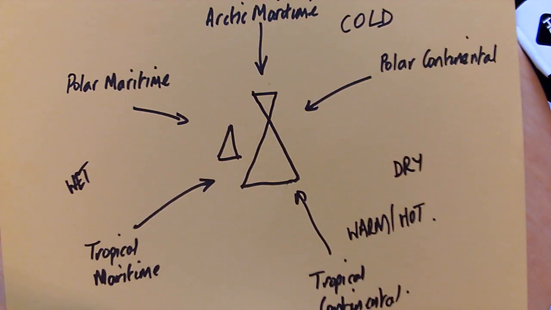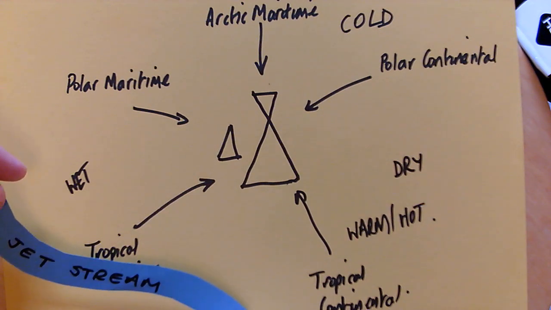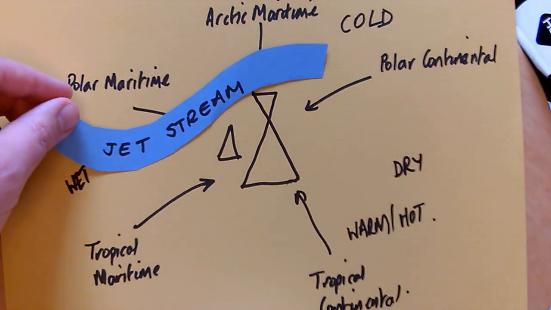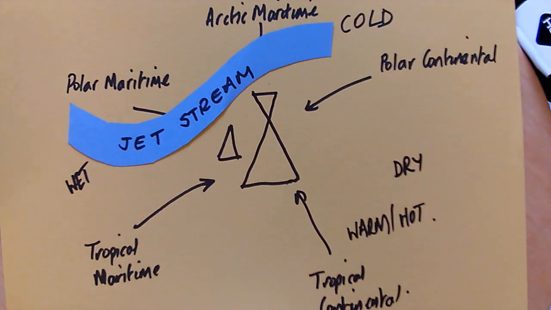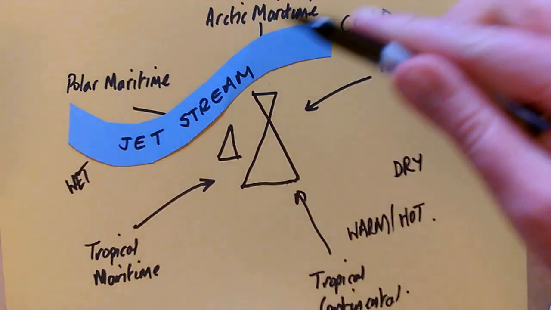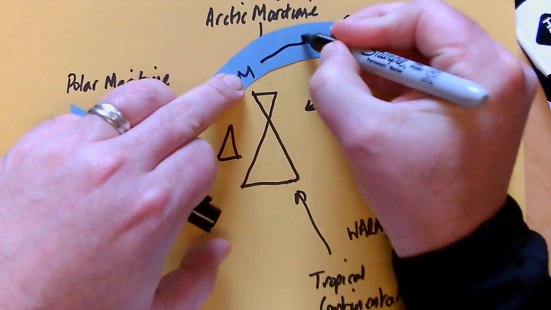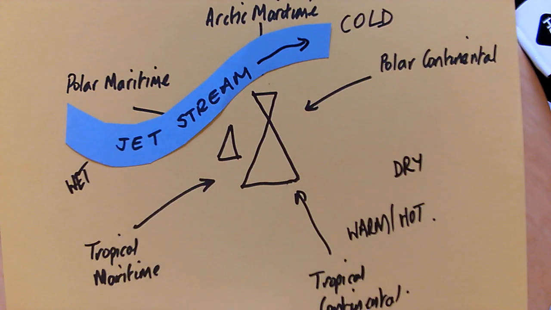Now there's something else that affects the relationship, I suppose, that we have with these air masses, and this is something called the jet stream, which again you might have heard of. I'm not going to go into the complex physics about it. It's dead simple and straightforward what we need to think about here. The jet stream itself is a core or a tube of strong winds. It's about 5 to 7 miles above the Earth's surface, and it's moving in a west to east direction.